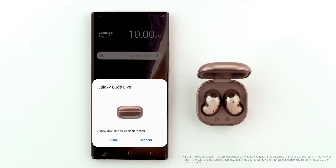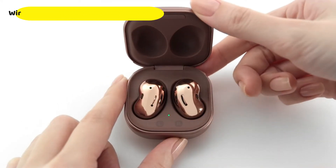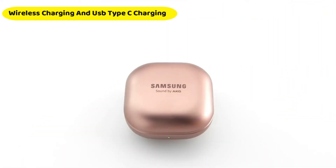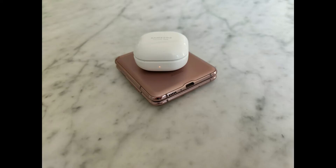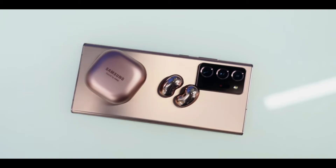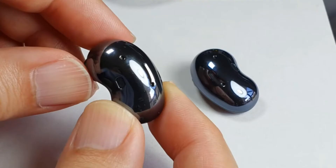With a lot of other earbuds, there's no way to even change the volume without pulling out your phone. The Samsung Galaxy Buds Live gets the best of both worlds, though. The charging case supports both USB-C and wireless charging. If you have a Galaxy Note 10 on hand but not a power adapter, just enable wireless PowerShare and put the Galaxy Buds Live case on the back of your phone. Wireless PowerShare is a feature of the Samsung Galaxy Note 20, Galaxy Z Fold 2, Galaxy S20, Galaxy Z Flip, Galaxy Note 10, and Galaxy S10. If you don't have any of these phones, you can also use any Qi wireless charger to charge the Galaxy Buds Live.